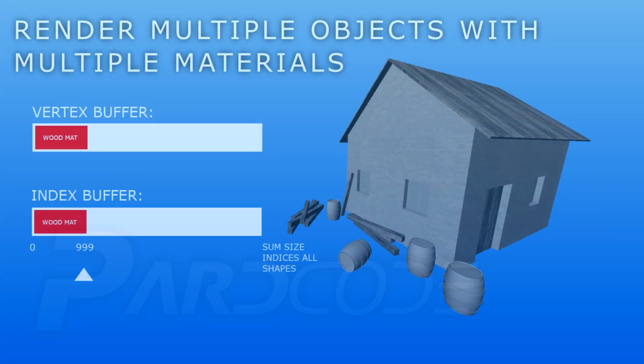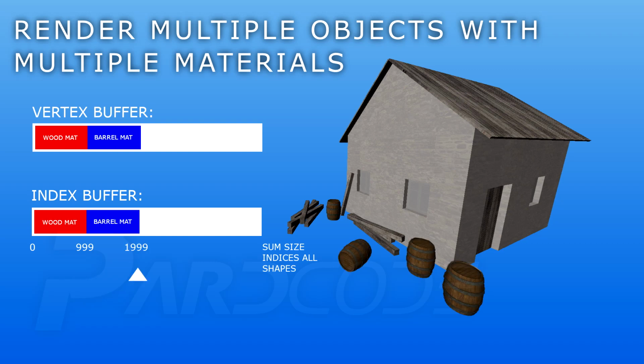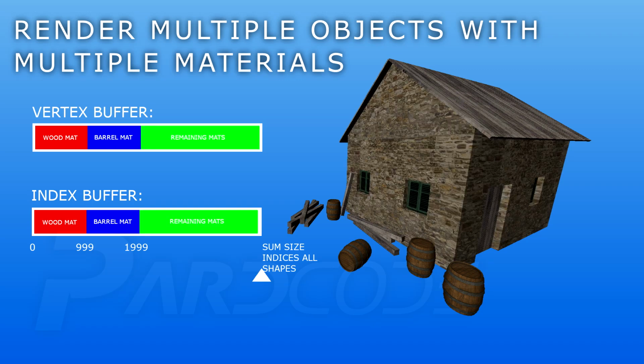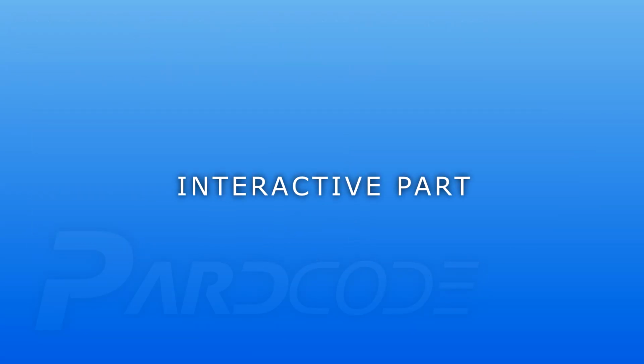We have already seen in the last tutorials how we can use materials, textures, and meshes to load and render one or more objects, more or less complex, on the screen, like the house, barrels, and wooden boards. And we have seen how we can merge multiple objects in one single merged mesh with the support for multiple materials. But now it's arrived the time to focus on the interactive part of our demo.